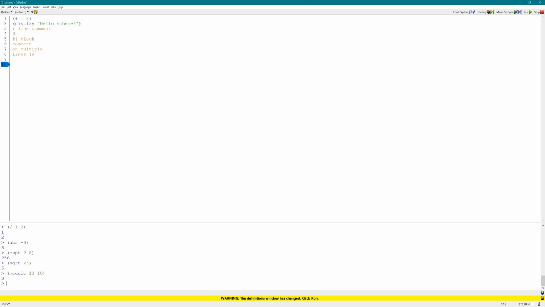We can do some relational operations as well. So for example, if I want to know if 2 things are the same, I can say equals 3, 3. Now the equals sign in other languages means assignment. Here it is asking equality. It's like double equals in other languages. In this case, 3 does equal 3. Note very carefully, this is for numbers specifically. If we want to know equality between 2 numbers, just use the single equal sign.